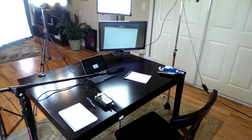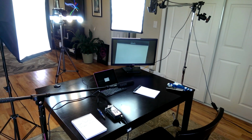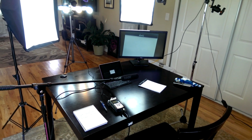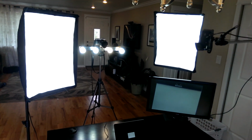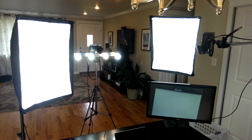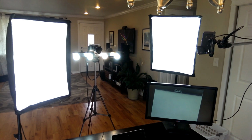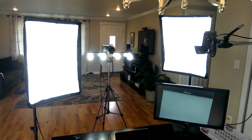Okay, so this is my shooting setup from the opposite side of what you normally see. I'm just set up here at my dining room table. You'll notice to start off with, I have two large soft boxes. Actually, they're fairly small soft boxes from a kit that I bought on Amazon for $200, I think. There's a third light that comes with it, but I don't have that out for this filming. And they're basically set at a 45-degree angle from the camera.